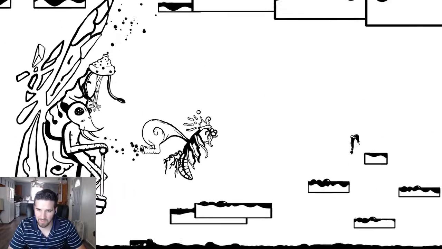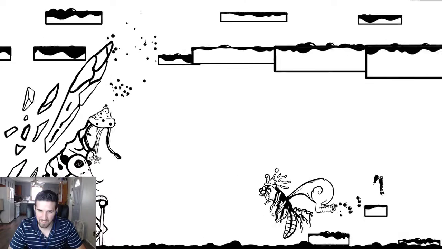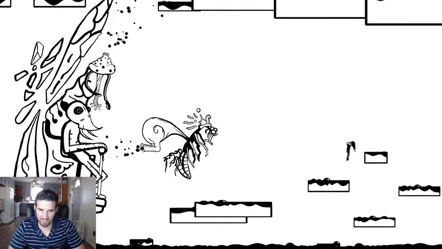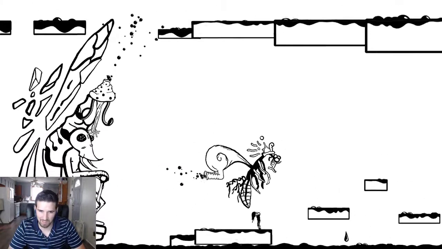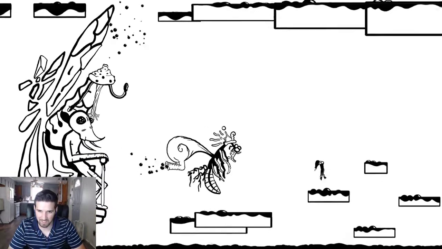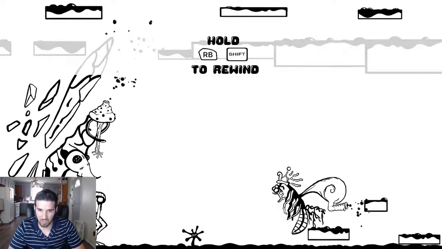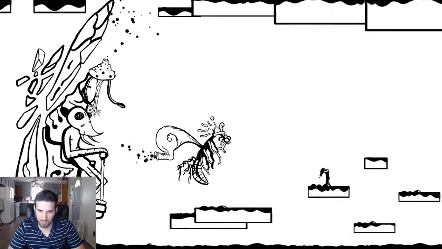Okay, there we go. What am I supposed to do here? That thing looks really Cthulhu-esque. Did I ride that? Oh, I suck. Okay, I can't touch that either. I'm so confused, really. Oh, I can jump on his head. Oh, okay, cool.